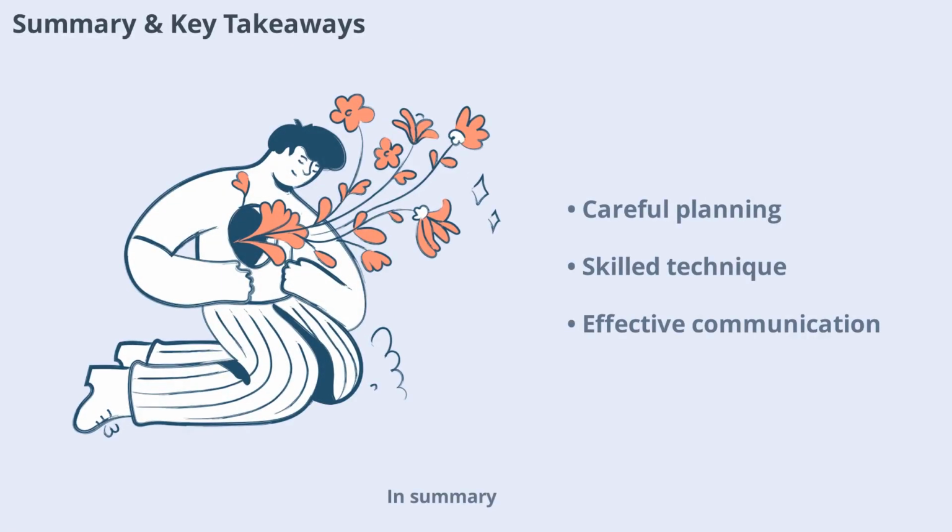In summary, oral surgery complications can be minimized through careful planning, skilled technique, and effective communication. Understanding intraoperative and postoperative risks, implementing preventive strategies, and managing complications promptly are essential for patient safety and satisfaction. Continuous education, teamwork, and quality assurance further enhance surgical outcomes. By following these guidelines, oral surgeons can provide safe, efficient, and patient-centered care.